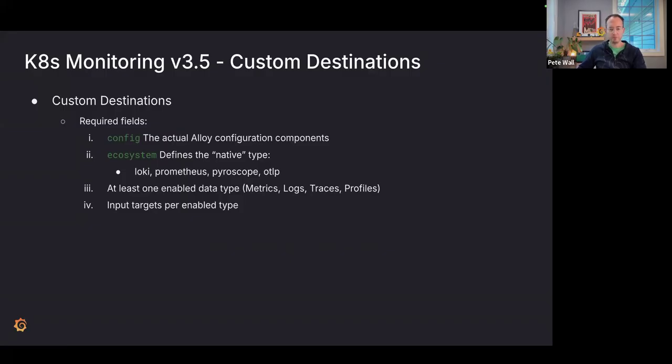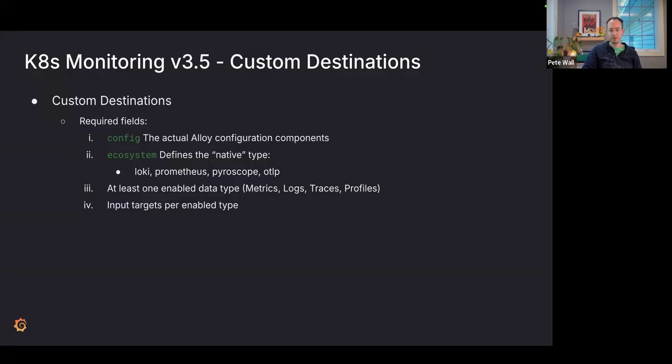So custom destinations is a new destination type called custom, and it has a few required fields. First is config. I'll show some examples of this in just a second. The config is just like extra config. It's the raw Alloy config components that you want to use for that. You define the ecosystem, which says what's the native type this config is supposed to accept.